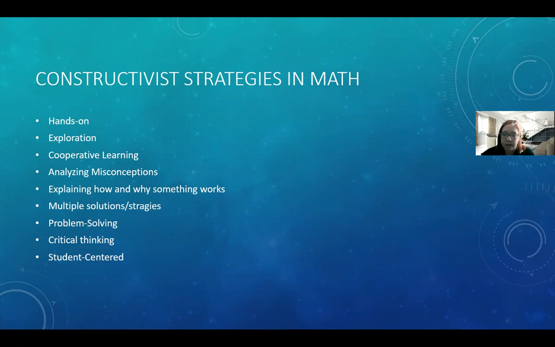Then we look at multiple solutions and strategies. So when we're looking at multiple solutions and strategies, there's a creativity aspect in math. There are many ways to get to a different solution, and students start to understand that it's not my way is the right way, the teacher's way is the right way. We can think about math in a lot of different ways, as we saw in that multiplication example. We can think about it as 2 plus 2 plus 2. We can think about it as 2, 4, 6, 8. We can think about it as 1, 2, 3, 4, 5, 6. We can think about it in a lot of different ways, and there's not one right, wrong way to get an answer. It just has to make sense mathematically.